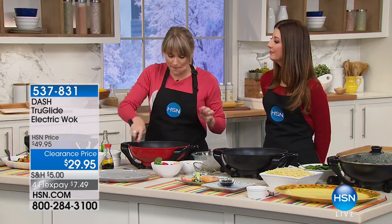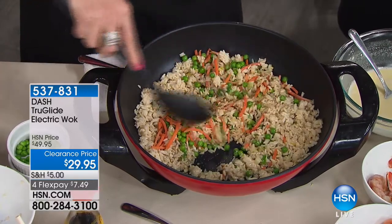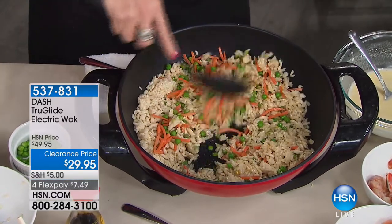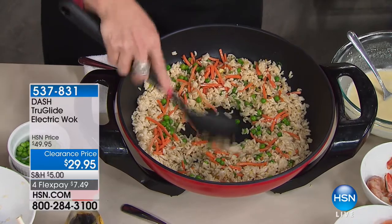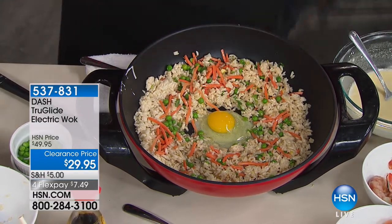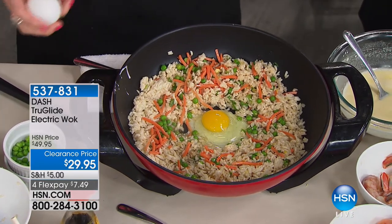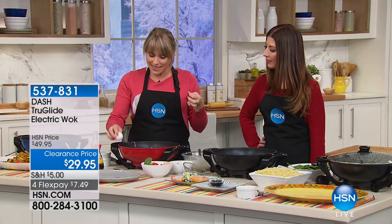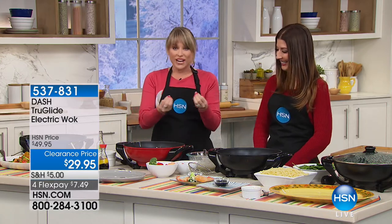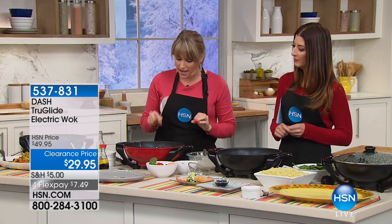People say they don't do a lot of stir-fries. Doesn't matter — look at the size of this. You could actually cook spaghetti noodles without breaking them. You could use this just for boiling water, or pop popcorn in it. We're doing a little fried rice — brown rice — but it could be white rice or cauliflower rice. Look how hot the bottom is. That's the beauty of Dash — their nonstick is able to get hot. Most nonsticks only get about 350 to 400 degrees, but the Dash nonstick gets over 500 degrees. You don't have to worry about the nonstick starting to break away or degrade. This is TrueGlide, exclusive and proprietary to HSN.